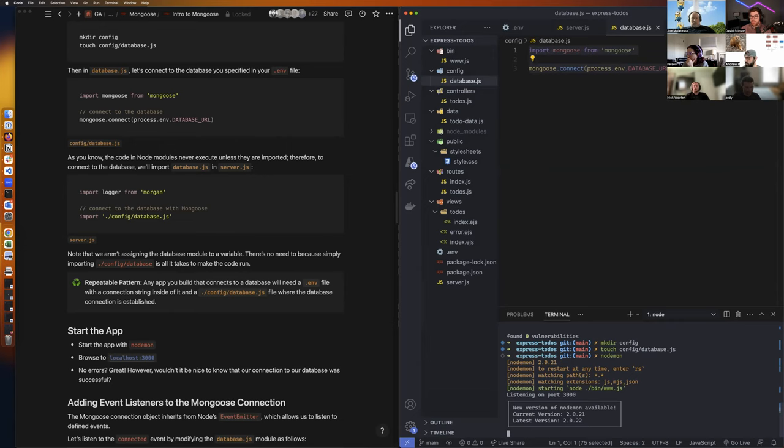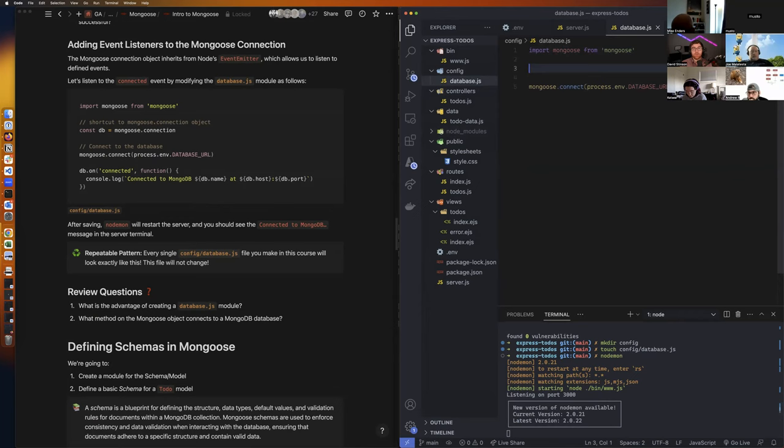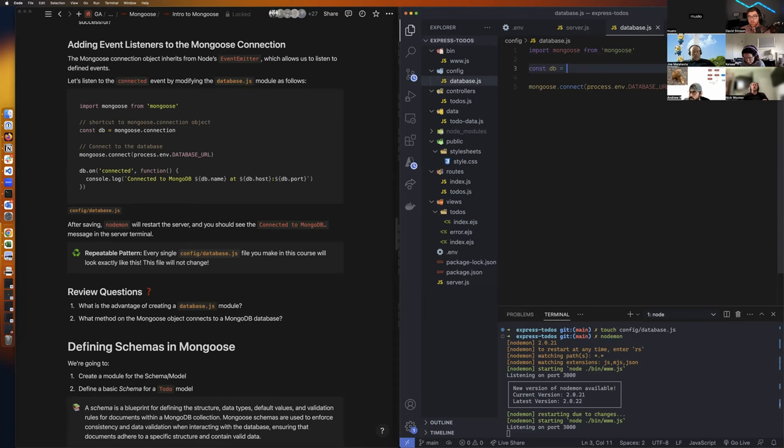But it would be really, really handy if we were able to confirm that we were actually connected to this database that we've set up here. I'd really like to just know and be certain that, hey, my app has started and I'm connected to a database. So what we can do is actually bring in a little shortcut here. If you do have errors, we will look at those here in a second. So keep your hand up and I will get back around to you.